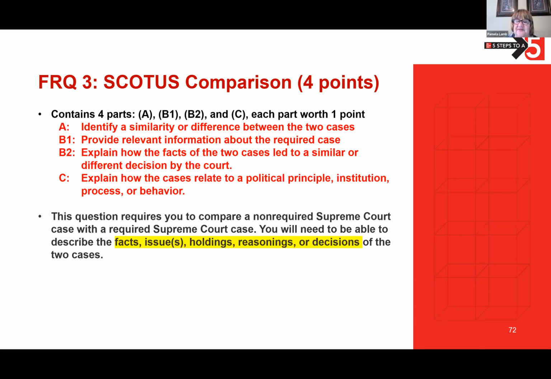Okay, in the Supreme Court comparison, notice there are 4 parts, but they're only labeled A, B, and C. Part B has actually 2 parts to the question that students are expected to answer, even though they may not be directly addressed in the question as 2 parts. There are 2 parts expected. So this one gets a little tricky.